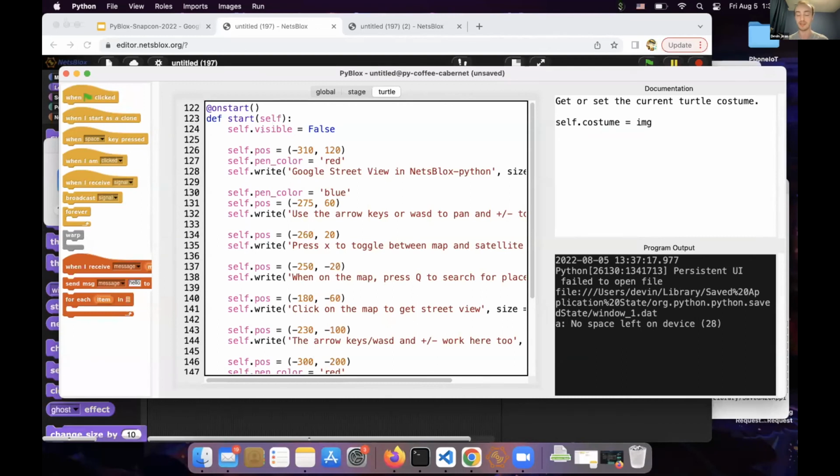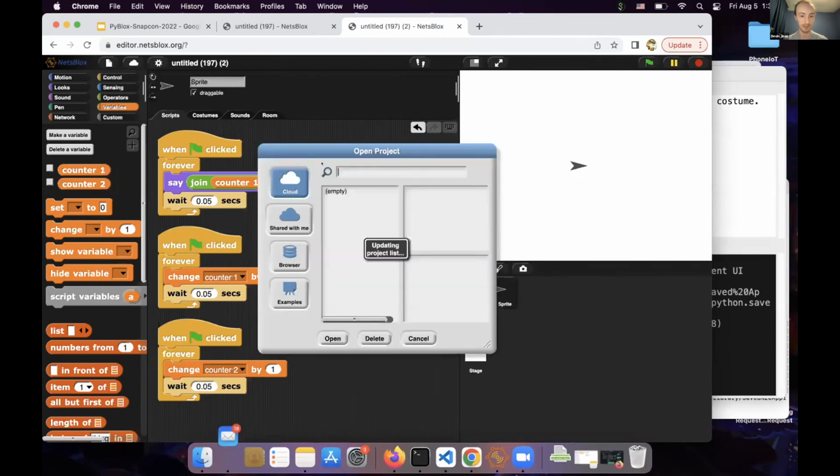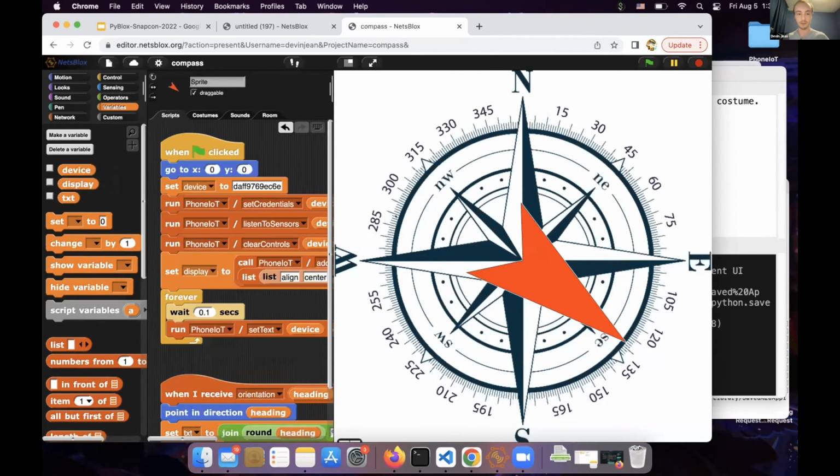So I think the last thing that we'll talk about is that the NetsBlox code is actually so similar. Let me go ahead and open Compass. There we go.